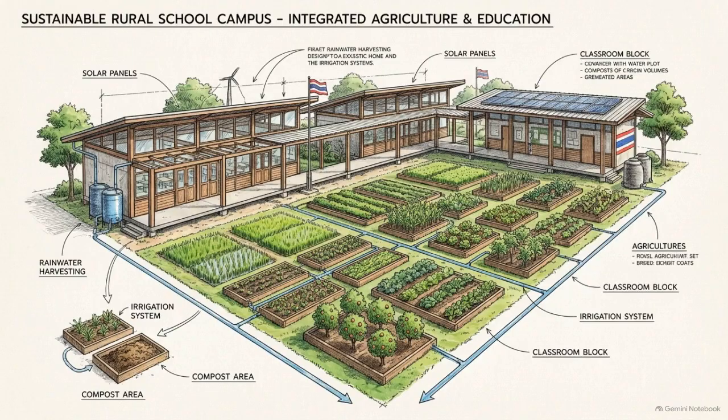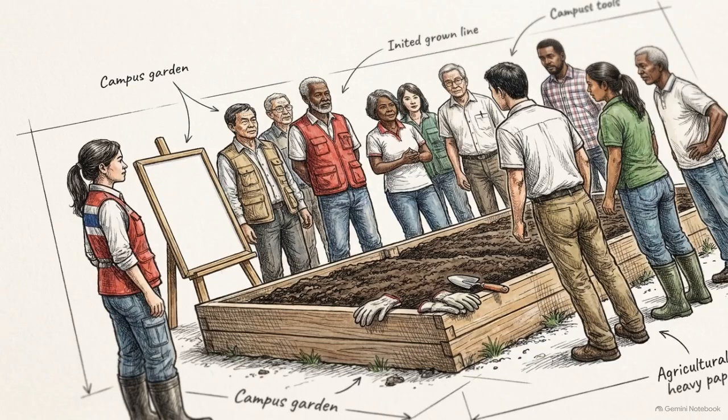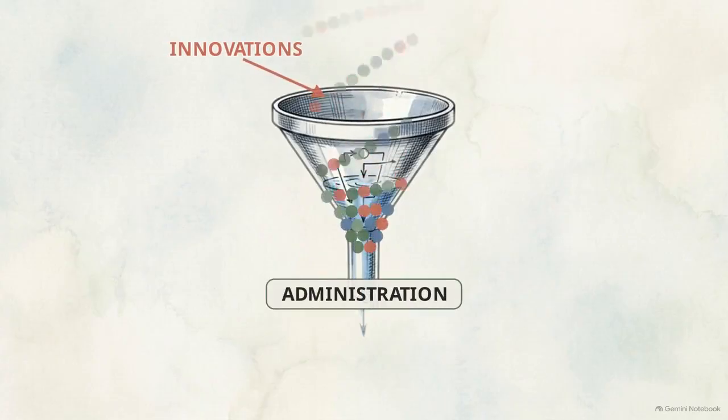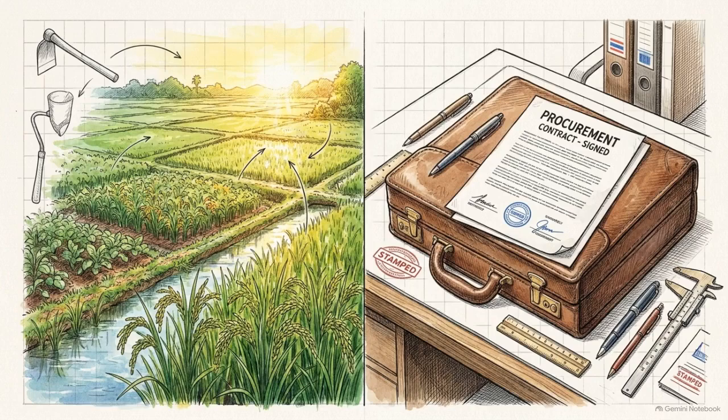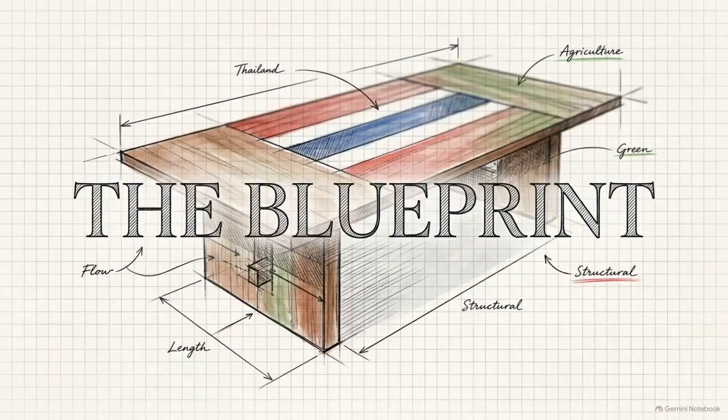Beyond procurement, the school had already established a continuous management framework for its on-campus agricultural areas, providing the physical infrastructure necessary to host community-led activities. The critical insight here is that pedagogical innovation is strictly bottlenecked by administration. Achieving a high effect size out in the field is impossible unless the procurement policies in the office are aligned first. With the bureaucratic foundation secured, the study moved to Phase 2.